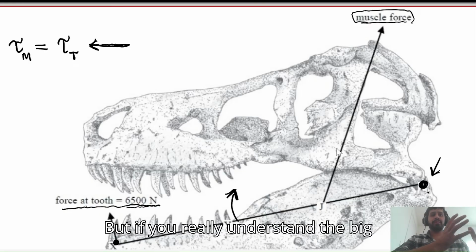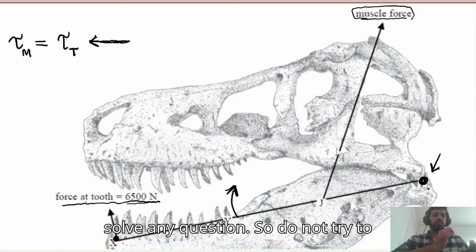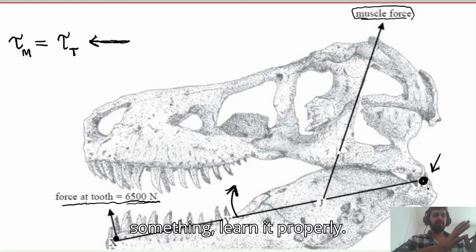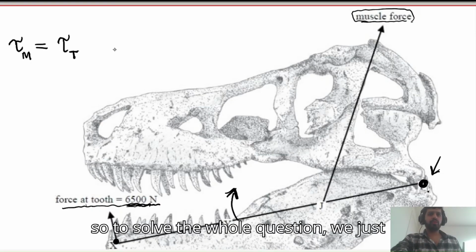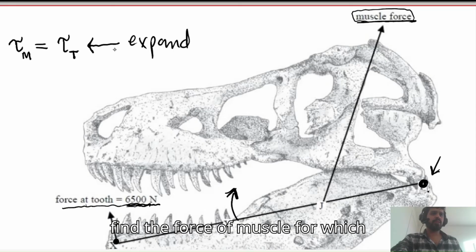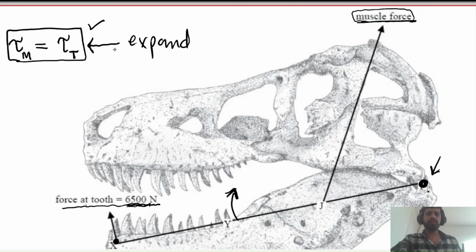But if you really understand the big ideas, the general concepts, then you can solve any question. So do not try to look for shortcuts. If you are learning something, learn it properly. So to solve the whole question, we just have to expand this simple equation and find the force of muscle for which this equation is true.